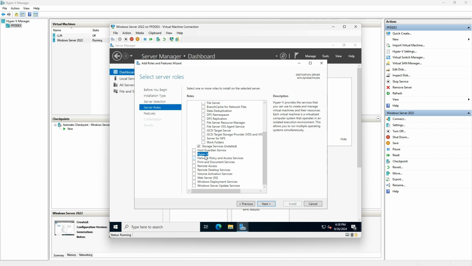Hyper-V, this is the role, as previously explained, that lets this server run virtual machines.